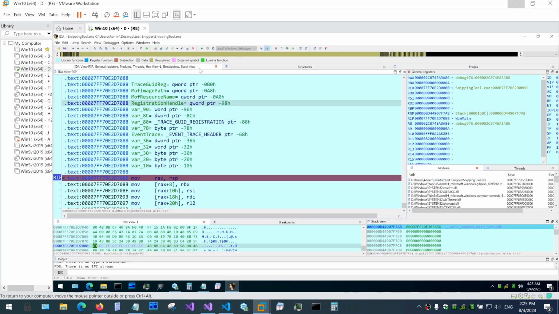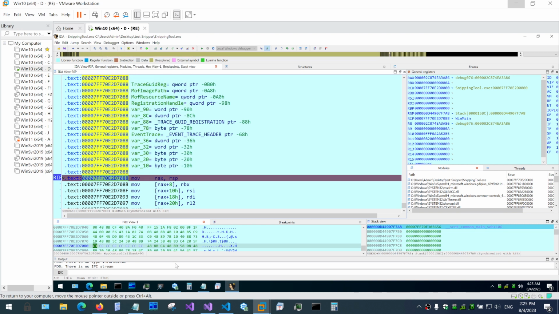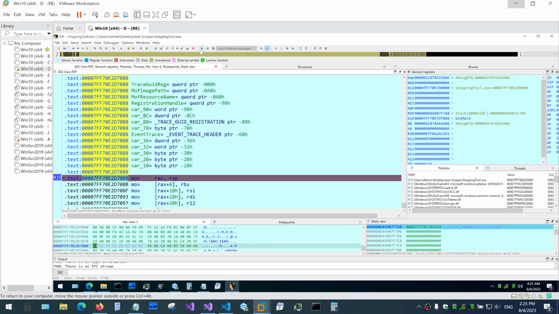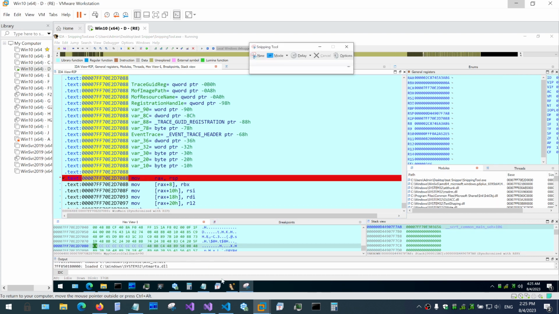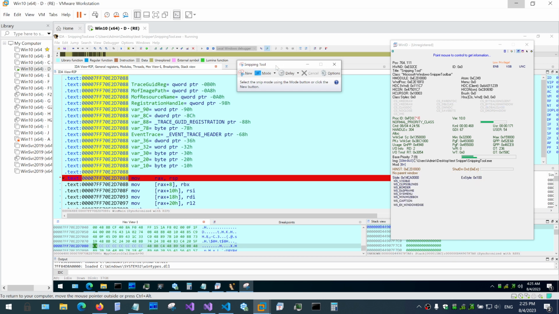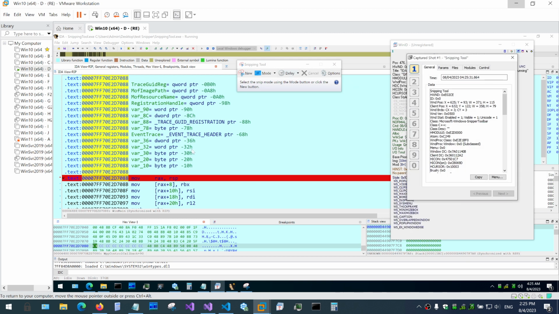Okay, so we broke on main. Let me get the address of main in the text segment. And then if I let it run and use WinID, but not for the toolbar, for the main window, make a snapshot here. Because again, the toolbar is not located in the text segment, it's located in a totally different module, common control.